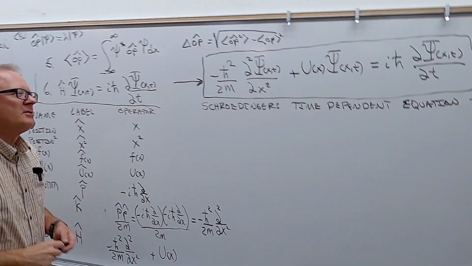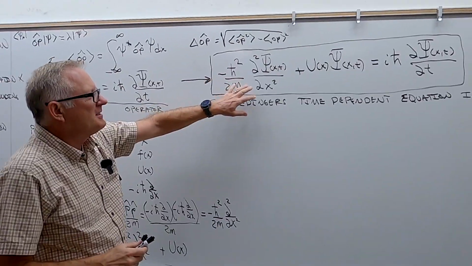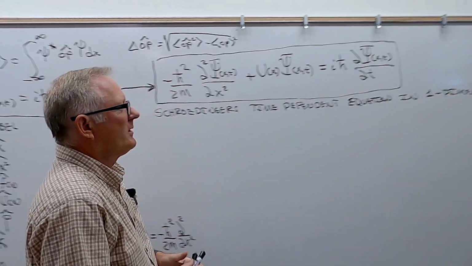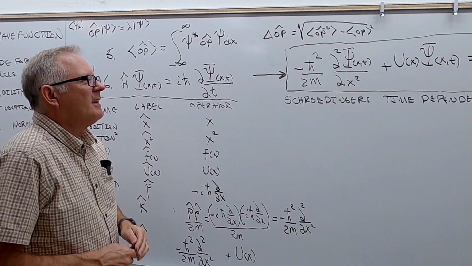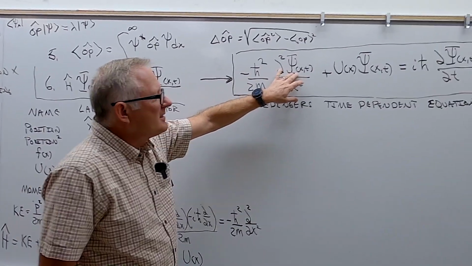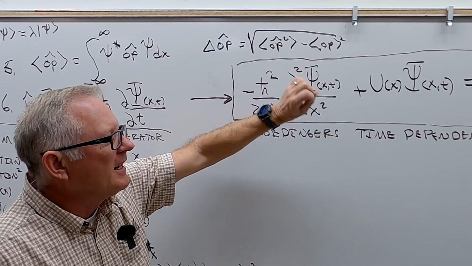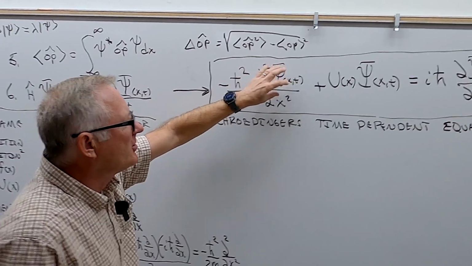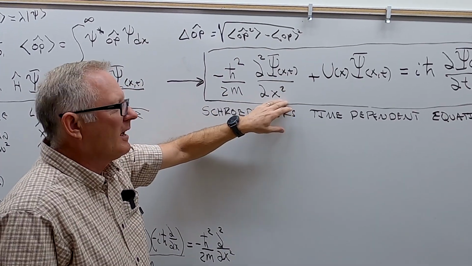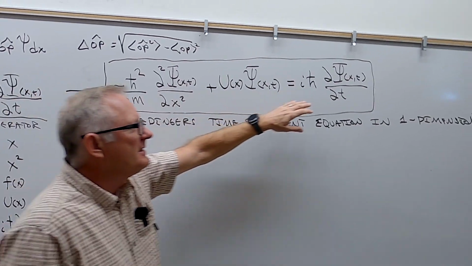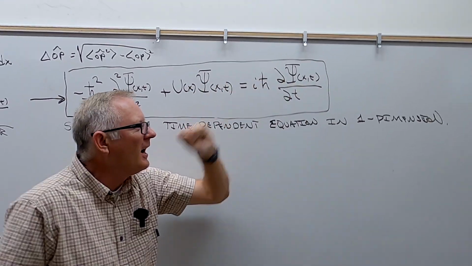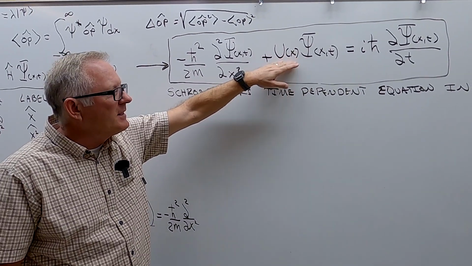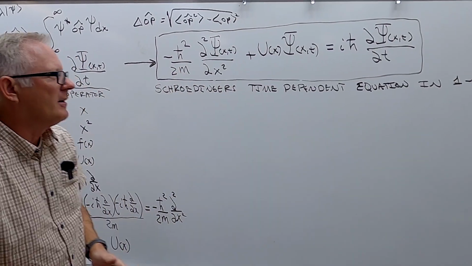Okay, so it's more or less just an energy. All this is saying is the kinetic plus the potential is the total energy. That's really all you're saying. And what this does is, remember, this is kind of a probability amplitude of finding where the particle is. This just tells you how that probability amplitude moves around as a function of space, and this tells you how it moves around as a function of time. And this is governed by the forces on it, right? Because the potential energy is related to the forces on it.